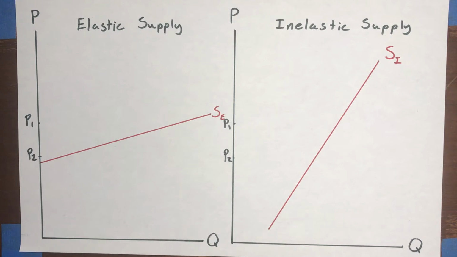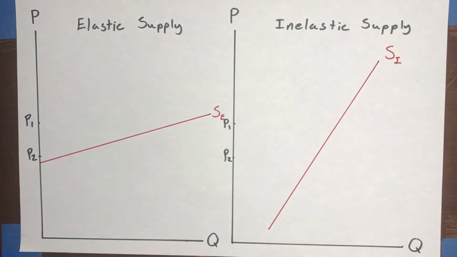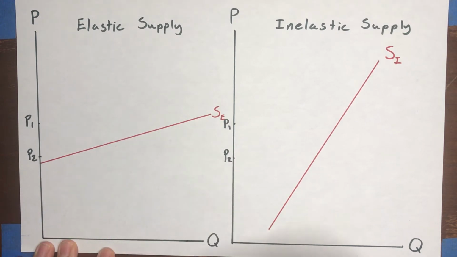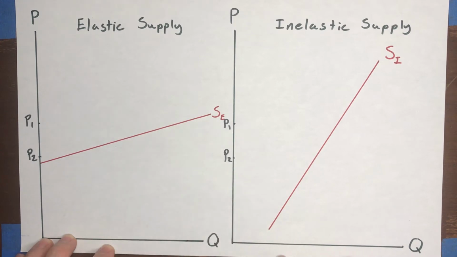Now that we have demand elasticity under our belts, we can move on to elasticity of supply. And we can get through this relatively quickly because it's exactly the same concept, but we're applying it to the sellers instead of applying it to the buyers. So sellers respond to changes in the price of a good by offering more or fewer units given the price. Same basic idea as the buyers, except here they're offering them for sale instead of offering to purchase those units.